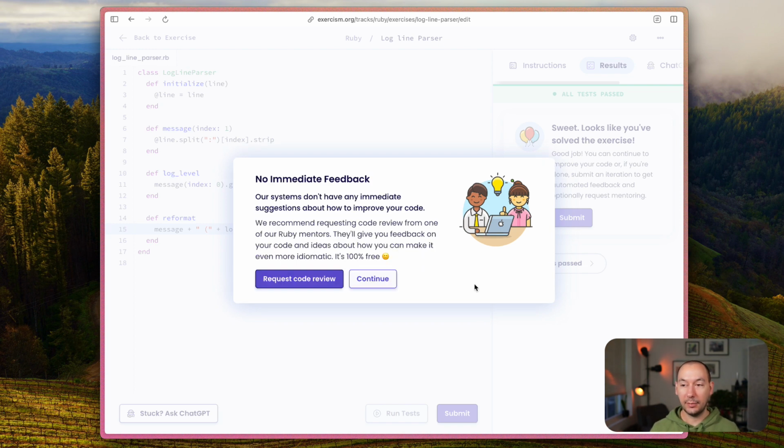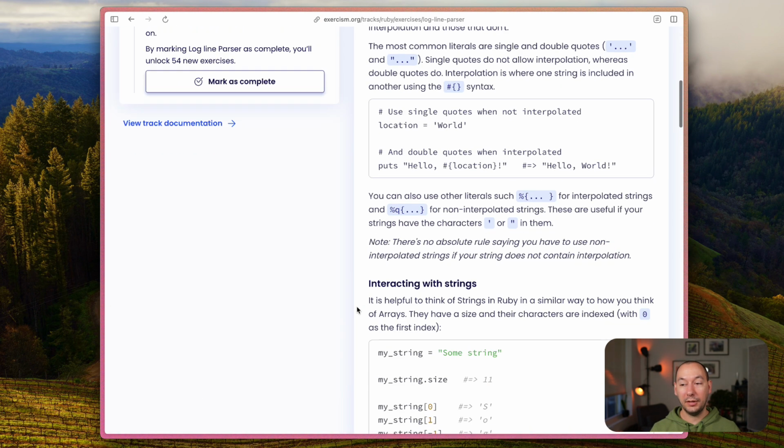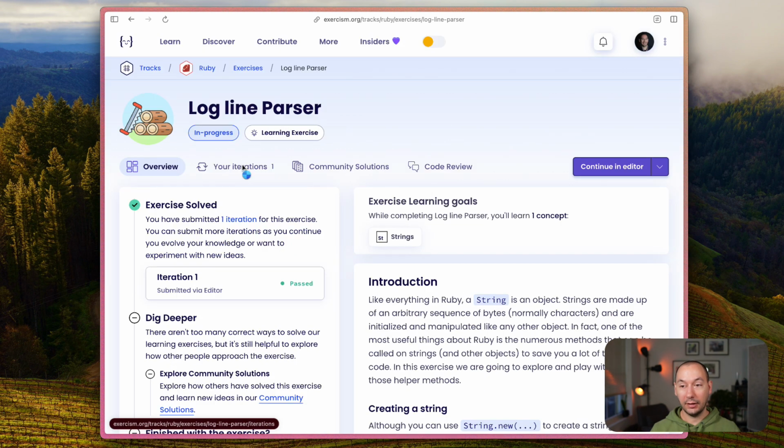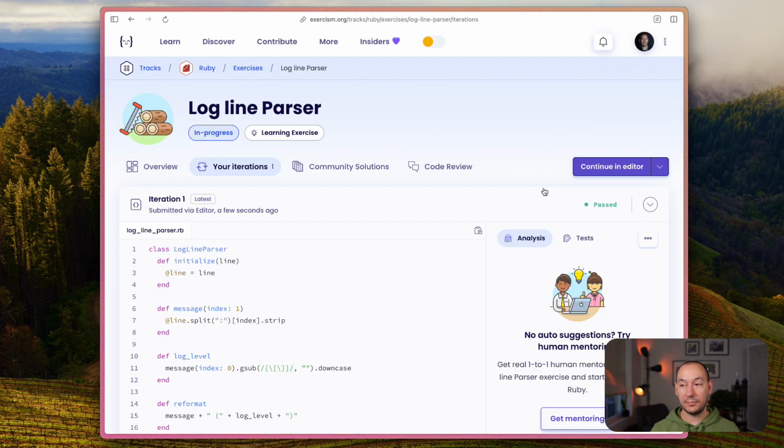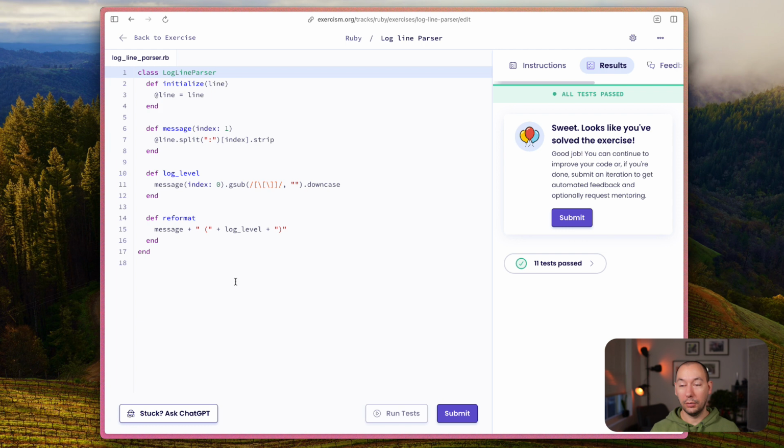it's going through, generating automatic feedback. I'm really disappointed. I was really hoping that there'd be some immediate feedback available because of the way that I wrote this, but it's going to pass. This would be a great opportunity, if you wrote this code, I would highly recommend that you request a code review so that someone else, a volunteer on the Exercism platform, looks at your code and they're going to give you some ideas. They will probably also critique everything else in here. But now we have an iteration and we know we want to work on this a little bit more. That last method is terrible.